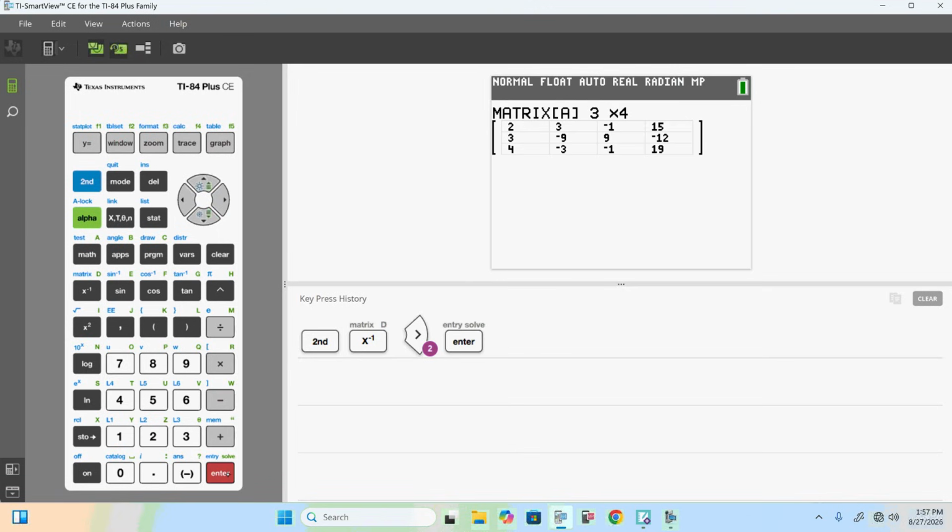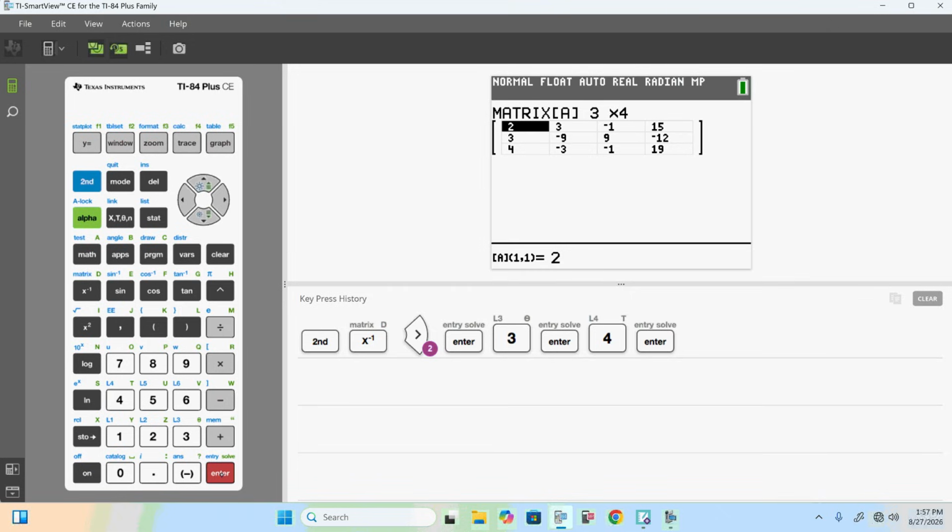So we have matrix A, and we have something like this here. It might not look exact, but probably close. Now your cursor should be up at the top, yes? Matrix A, and then we've got 2 numbers. What that's asking for is the dimensions of this matrix. The one we're typing in is a 3 by 4, yes? So we hit 3, enter, 4, enter. We don't have to delete the previous number. Once we start typing numbers in, it's going to overwrite it. So we should have our cursor in the top left of the matrix, yes?